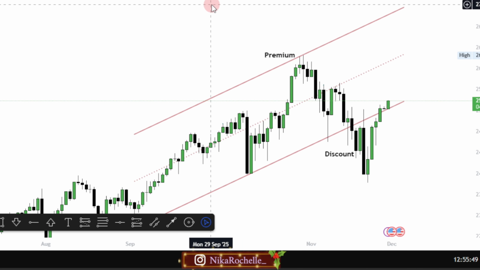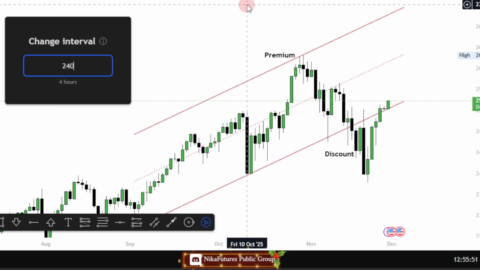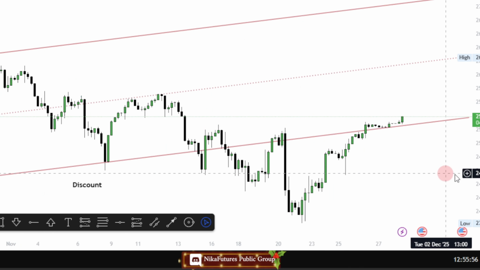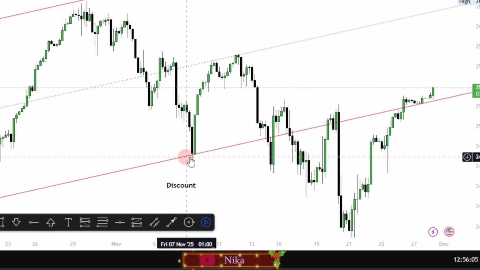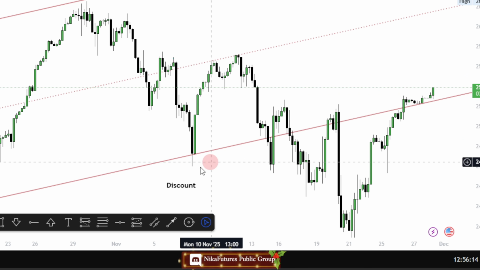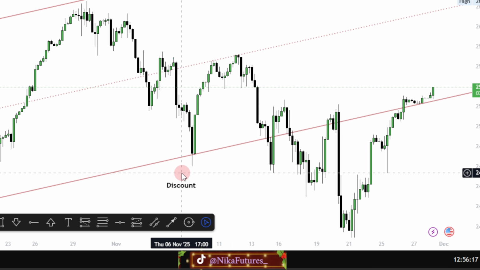And again, this is the daily time frame. If I go down to the 4-hour time frame, you could refine it a little bit better. See how it's respecting the discount zone? This is the 4 hour. This at 9 a.m. And then at 1 p.m. it shot up. It reversed. You have to look in these parallel channels in the higher time frame, daily or 4 hour. When you have your bias for the day of what you want to see, then go to the smaller time frame to set up your trade to execute.